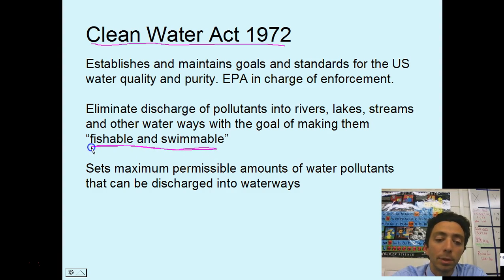And so what the EPA is able to do here is set allowable standards, essentially saying what we tolerate in terms of water pollution from companies, from businesses, from cities, etc. The EPA is in charge of enforcing it and regulating it and making sure that people are complying with this. So this is a very big deal. They've got a lot of teeth with this bill. They can really go after people that are polluting waters beyond our deemable levels. And it's a good act to have. There's been a lot of progress done under this act. This was kind of a response to that Cuyahoga River fire I showed you from 1969.